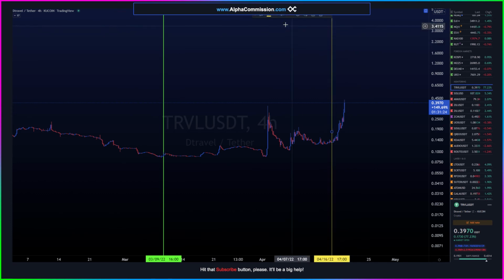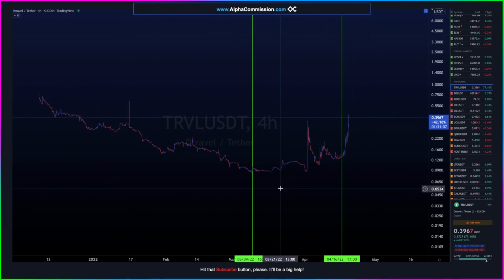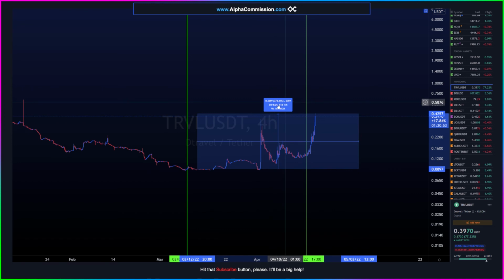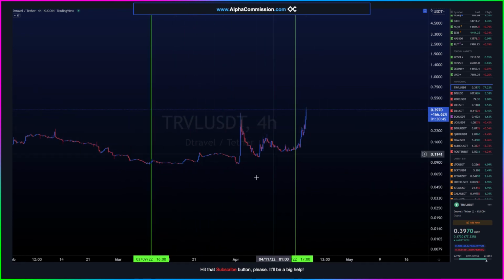I'm sharing these strategies with you because I want you to see how I actually trade. I don't want you to think that I just put a bunch of lines on the chart. And here I didn't put any lines, no horizontal lines, no diagonal lines. I didn't even use my EMAs. I just showed you how I could trade using my indicators. So when I have all these indicators up, it's not for BS. I just outlined two perfect places to buy on a chart that screamed up almost 400%. You could have gotten 200% or you could have gotten 400% if you used my style of trading.